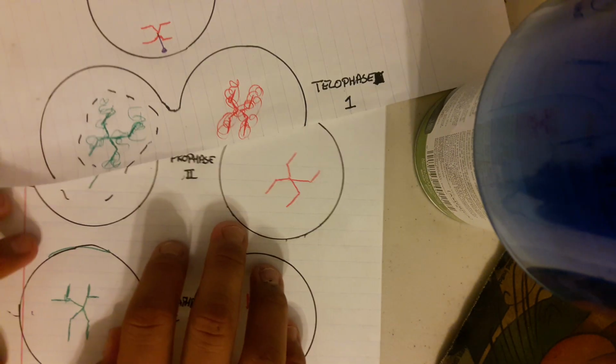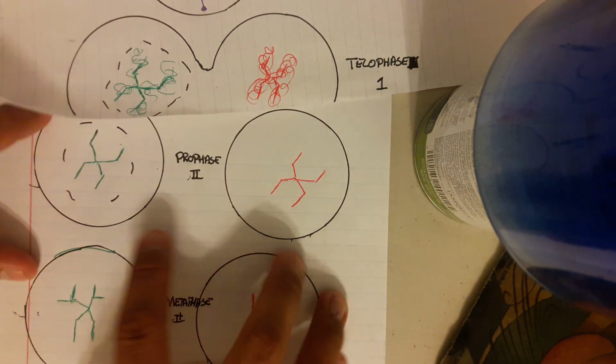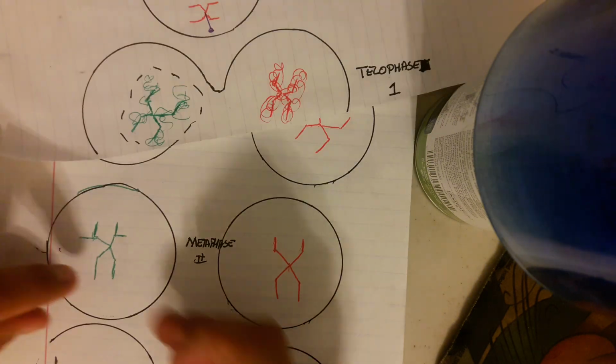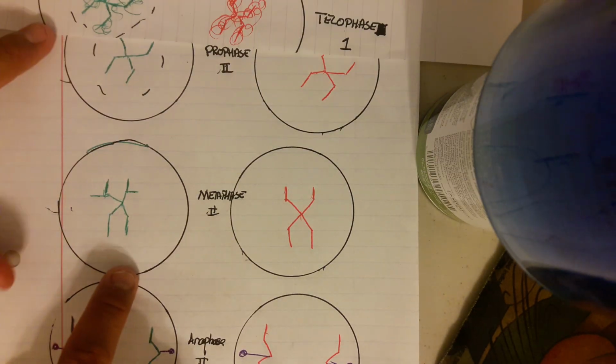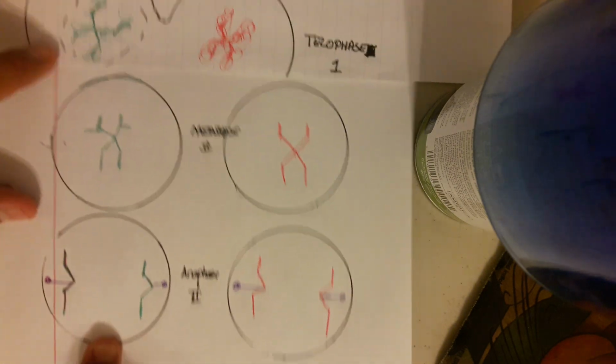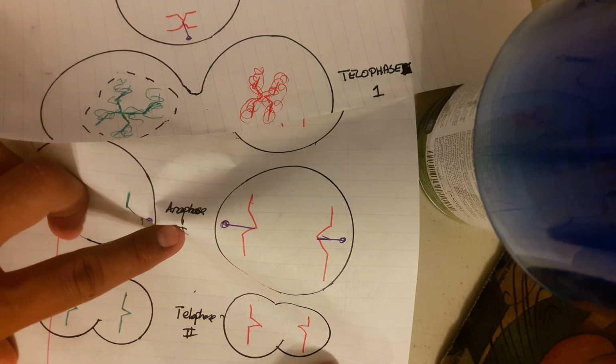Now, essentially, it's just the same process where the same things happen. So DNA is going to condense again, and then the sister chromatids are going to be pulled apart at the metaphase plate. And by these, I mean the sister chromatids, leading to, finally, these gametes at the bottom that are genetically diverse.